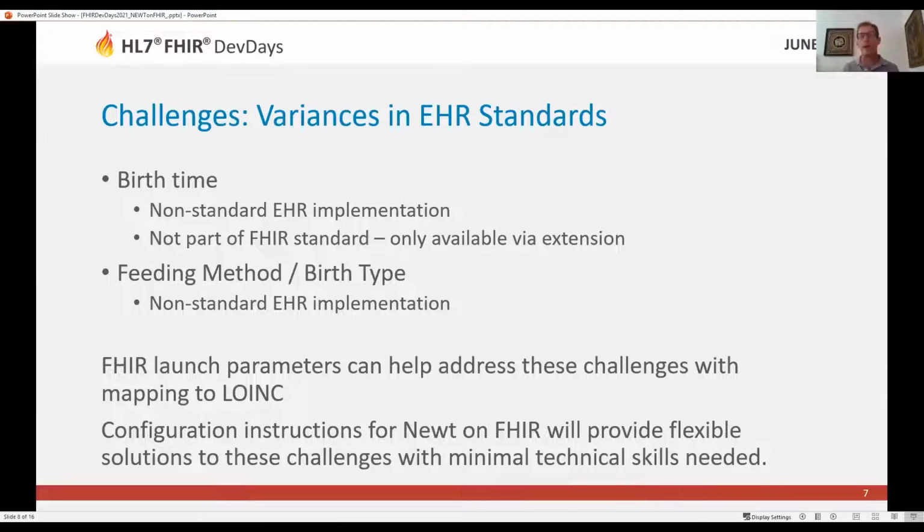And even if you can't do that, we can just have the app have a checkbox for the feeding method and birth type, so you can just click it right there. It's silly to have to do that, but fortunately, the hardest part of the data entry is all those weight measurements. That actually is pretty standard, although the first weight isn't necessarily going to be the birth time weight, so a little bit of issues there.